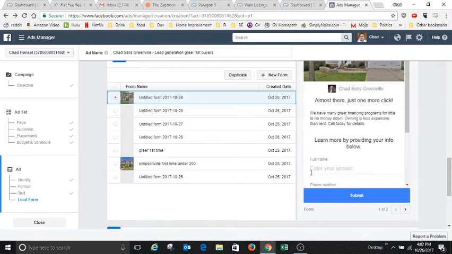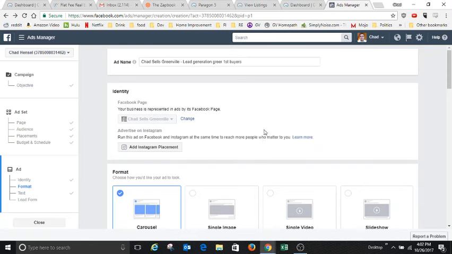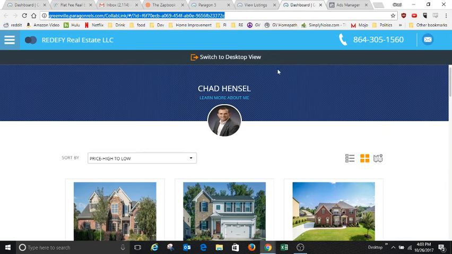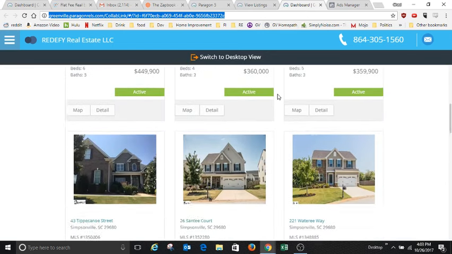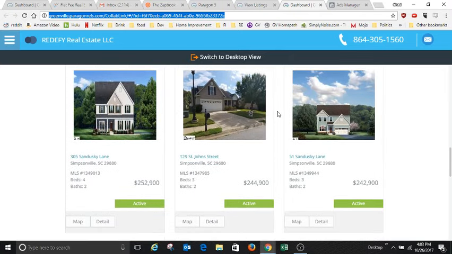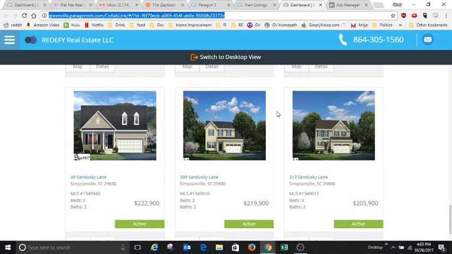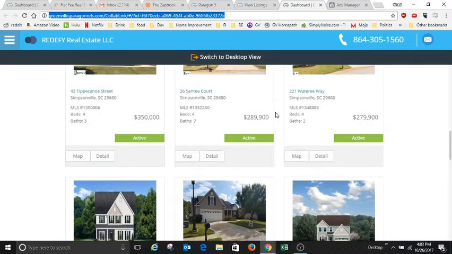And the great thing with this is once this ad is up and running, you don't have to really do anything. Facebook's going to be distributing it for you. People are going to click on there. You're going to get their information. And then on the other side of it, the MLS is updating this little micro website for you constantly. Anytime something changes, you don't have to do anything. It's great. So we've kind of automated both ends of the lead funnel there. In future videos, we're going to go into some more advanced strategies and retargeting and that kind of thing. But for now, this is the basics.